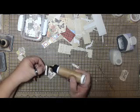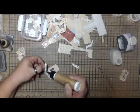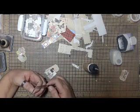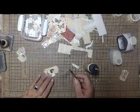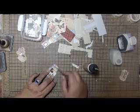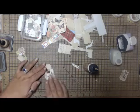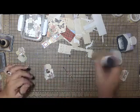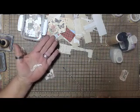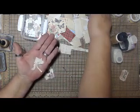So really, all we're doing here is we're just kind of trying to use up some things that we have no idea what to do with, and also some of those little scraps that we've been holding on to and hoarding because we love the paper. Because it gets to a ridiculous amount. That's a ridiculous amount. This is a ridiculous amount. Even this is a ridiculous amount.